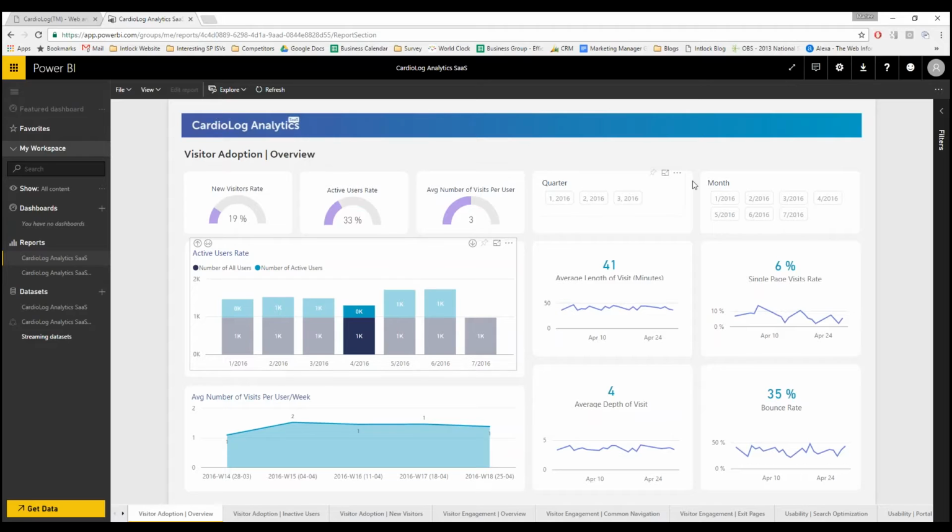That's why we actually added these other metrics here on the side. We added also the single page visits rate. You can see the trend over time with that. We added the bounce rate, so how many visits end within 1 minute. And you can see these spikes and patterns. So if there's a disturbance in any of the spikes and patterns, you can go dig into this information more deeply.